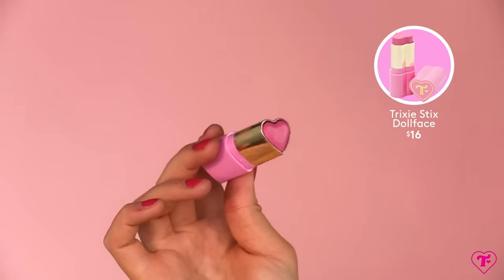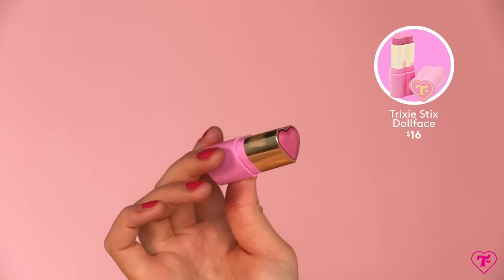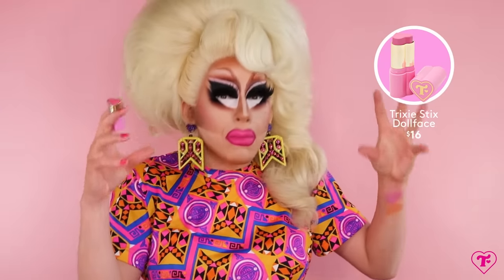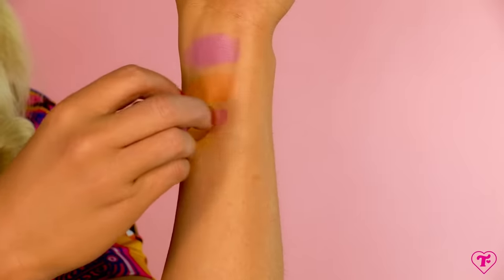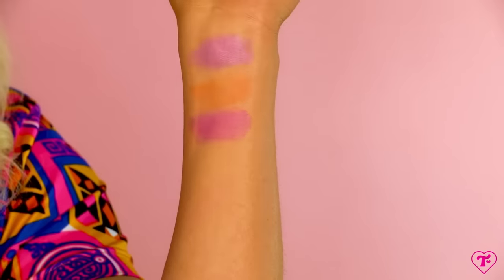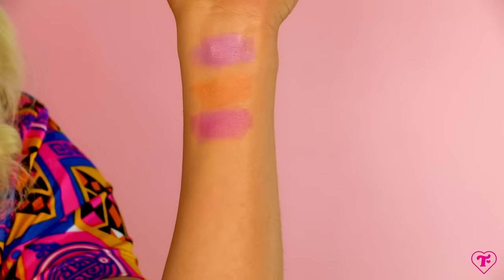Up next, we have Dollface. I'm not gonna lie to you guys — this is my personal favorite. This one really is like a dream house pink blush. This is a high-key hot pink blush. But I think there's something so beautiful about clean brows, clean skin, clean lashes, and then just wearing a lot of blush. I make a product like this for those who are like, yes, I wear blush and I wear a lot of it. Oh, it's so pretty. This formula glides on, it blends in, and then it dries down to a very glassy, translucent, kind of smooth finish. They have like a mattifying effect once they're on.